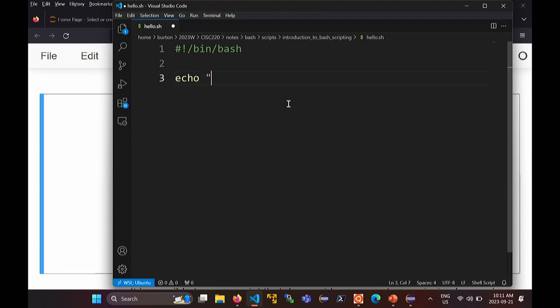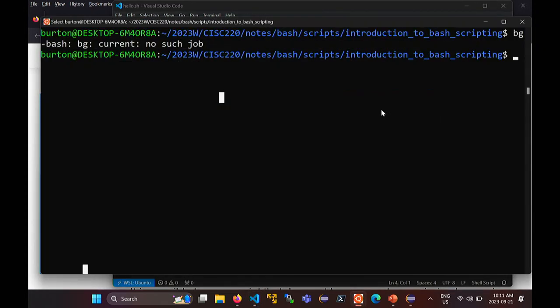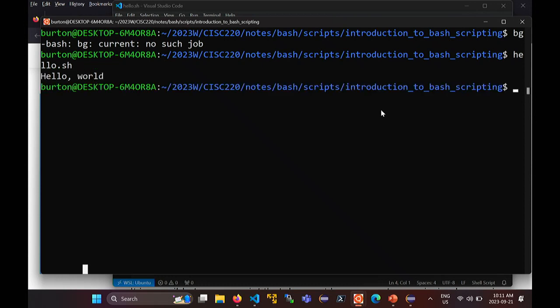Now I'm going to use echo hello world, like that. So there's my command. You save the file. So I've got it saved now. And now you come to your shell and you try to run your program. I called it hello.sh. And so what you would like to do is type in hello.sh like that, to run your program, because it's the name of a command.